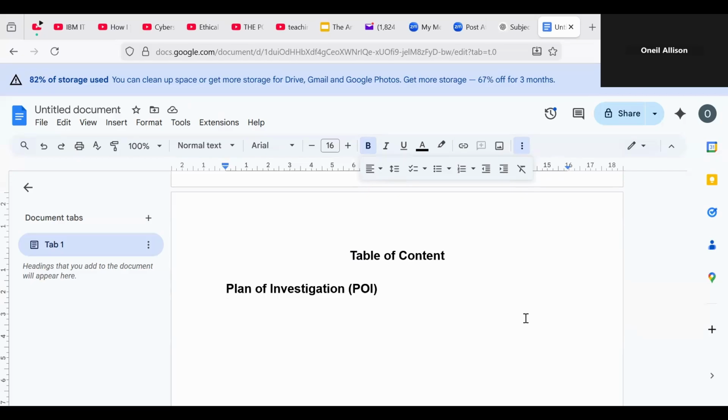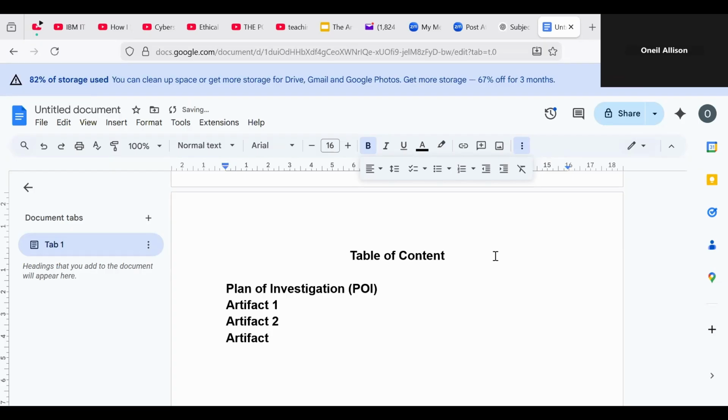So your plan of investigation. What else do we have, guys? Anybody remember? Artifact 1. Thank you. Artifact 2, and then Artifact 3, good.